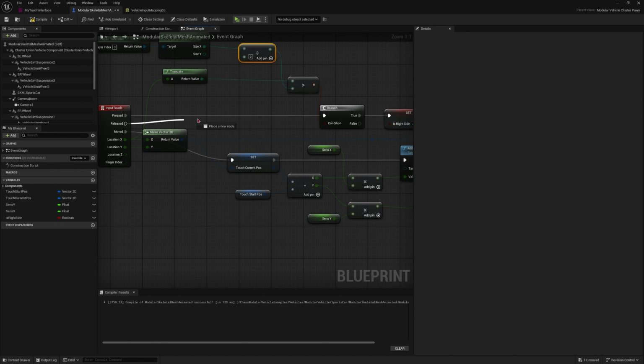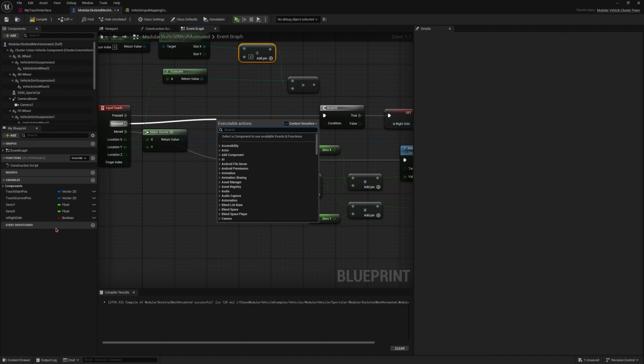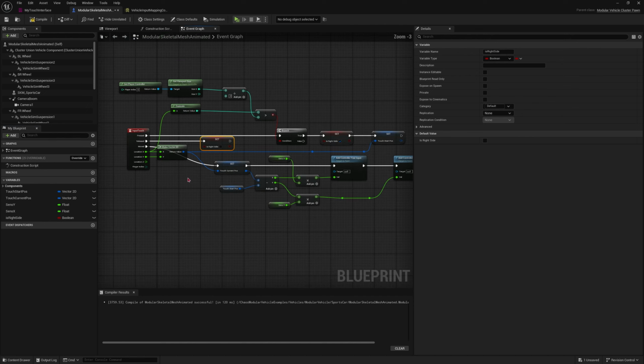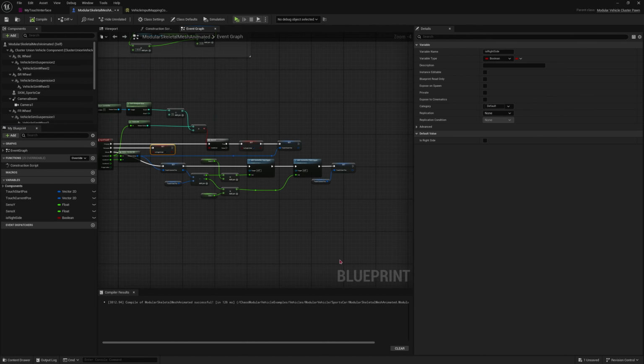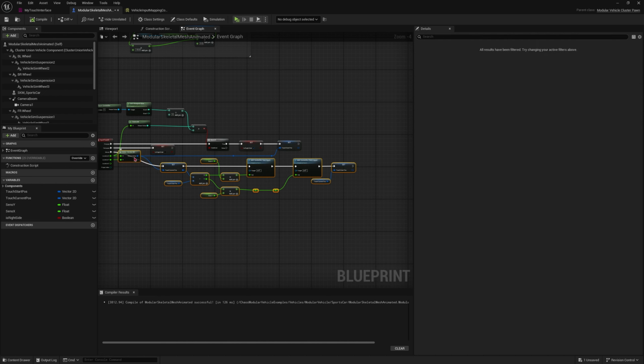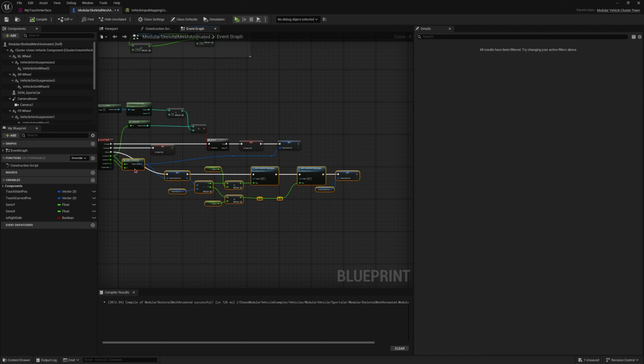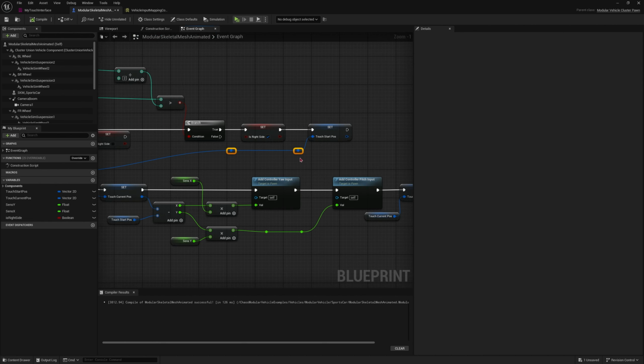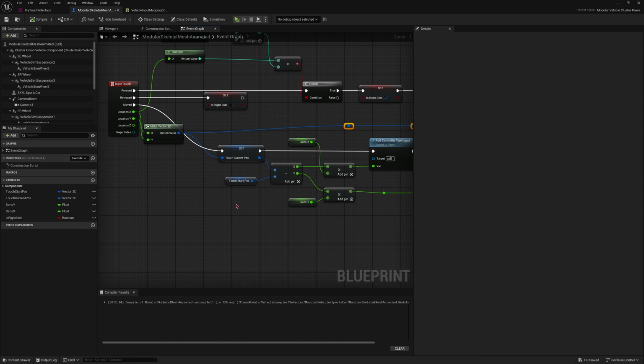When I release, I'll set is right to false. Okay, so here I'll set is right to false, so that we can recalculate again whether we are pressing from the left hand side or the right hand side, basically. Let me just move this. Right, so when we are moving, we are just going to check whether we are moving from the right hand side or not. Simple as that.